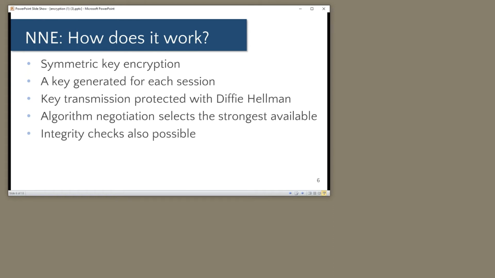So how does this actually work? And I'll configure it and demonstrate it as we go through this at this point as well. The native network encryption is symmetric key encryption. So we're not talking secure sockets. We're not talking public-private key. You can configure public-private key encryption if you really want to. You can do that, digital certificates and everything. The native network encryption doesn't use that. That, I believe, is a design decision, and it's a design decision that I completely approve of.